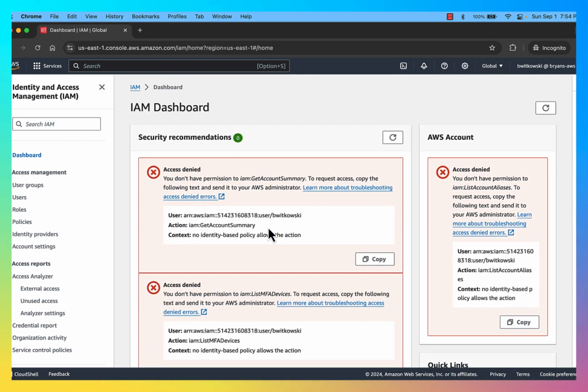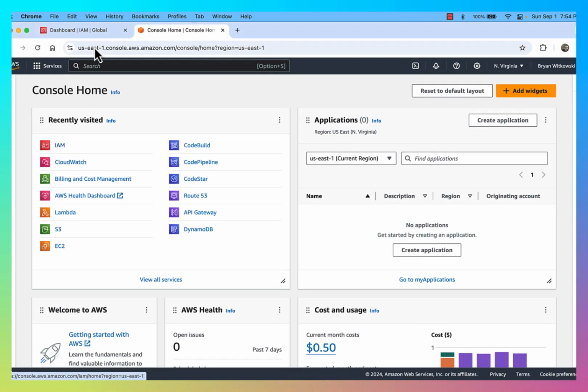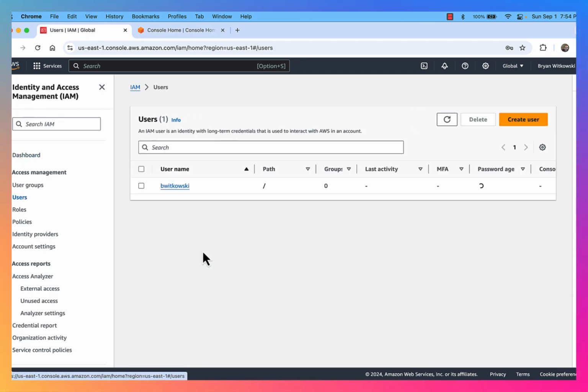Okay, and that has to do with the fact that when I set up this IAM user account, so I do have an IAM user account, B. Witkowski's here. When I set up this user account, remember I skipped the step of assigning permissions to that user account. So by default, when I create a user account in AWS, the default permission is that that user account has no access to any of the services in AWS. This user account is able to log in, but that's the extent of their access. So this user account can only log in and it can't do anything else.